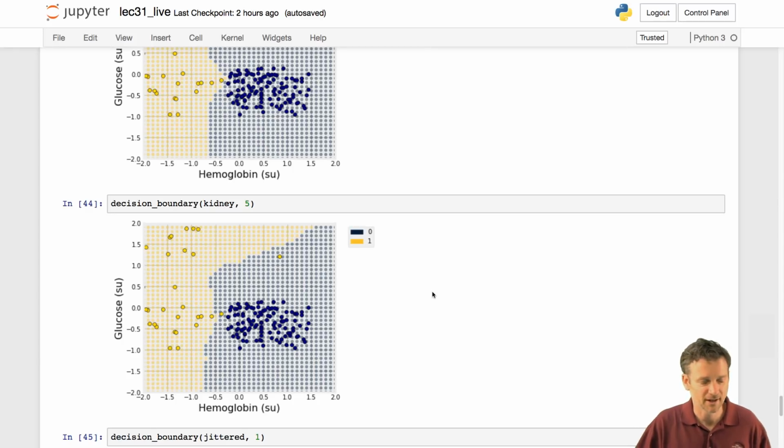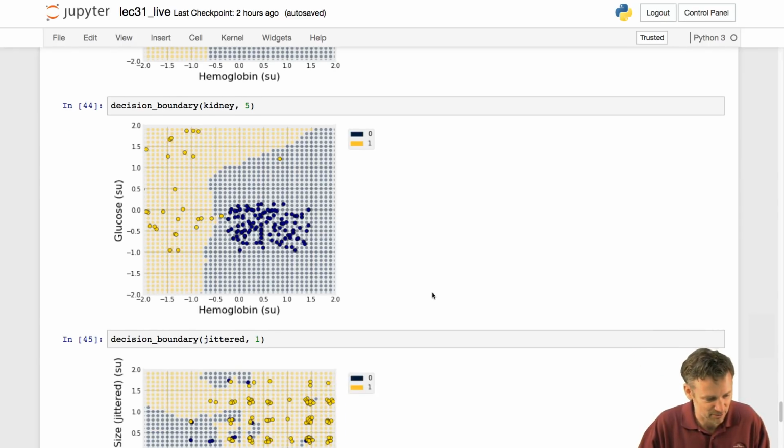Now, I'll come back to the breast cancer task, the data set from Brittany Wenger that we were doing. That's a little harder to show because that had 8 or 10 attributes. And so if I wanted to draw a picture like this, I would need to show an 8 or 10 dimensional plot. And I don't know how to do that. I only know how to do two-dimensional plots. So what I'll do is I'll imagine that we're working with just two of the attributes.